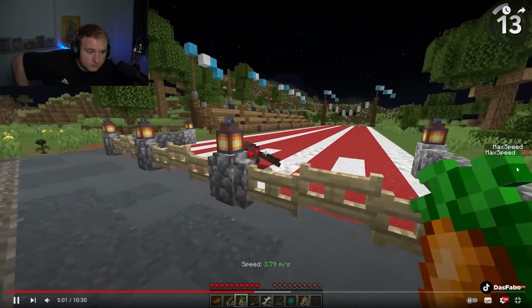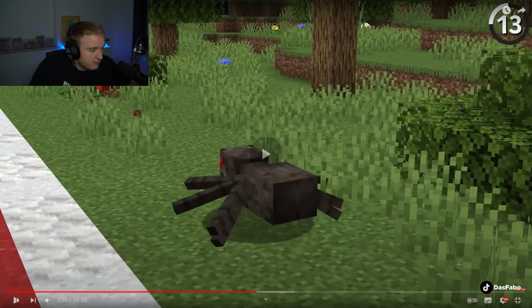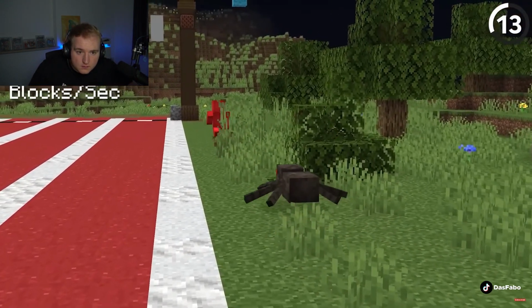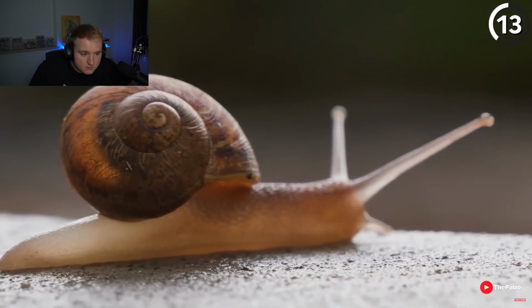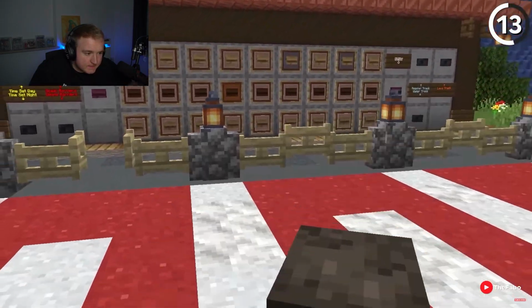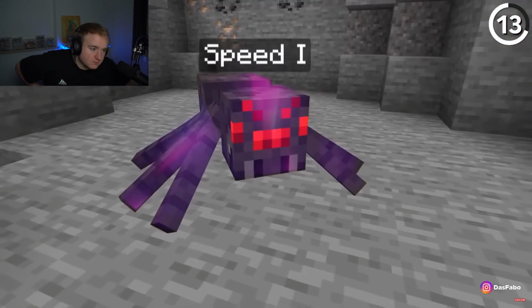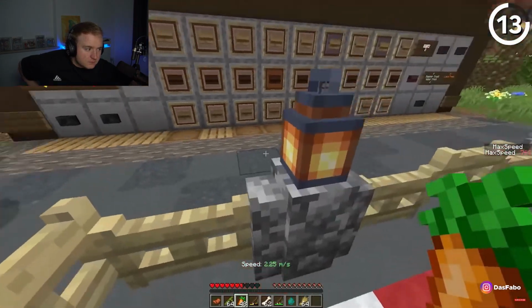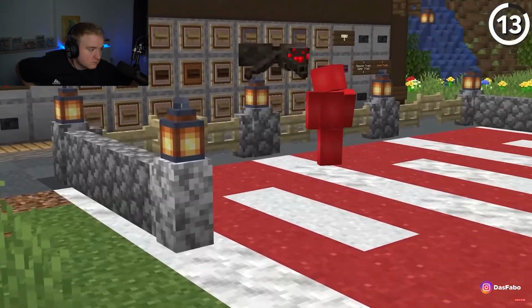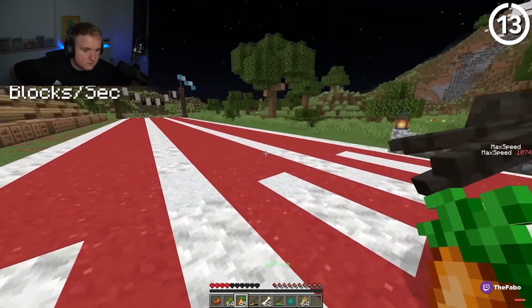Though unfortunately for us, our friendly Striders still stand no chance against the unfriendly spider. But let me be clear, in most cases, these spiders can only move at around a speed of 3.9 blocks per second, which is by no means fast. But on hard mode, that all changes. Since in harder difficulties, there's a chance for spiders to spawn with a positive attribute, including the speed 1 potion effect. And with that, if a spider spawns with speed 1 and then uses its jump attack to chase you, it can reach a top speed of 11.2 blocks per second.